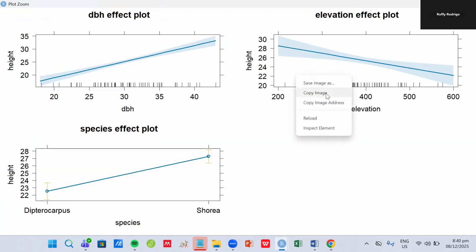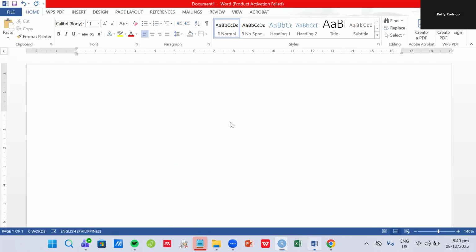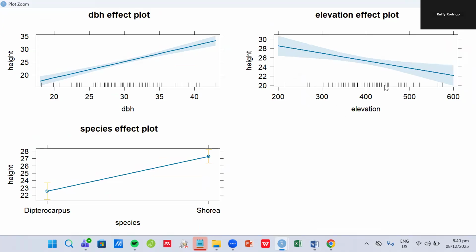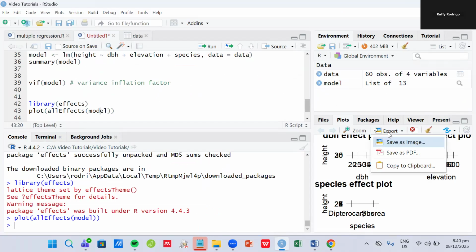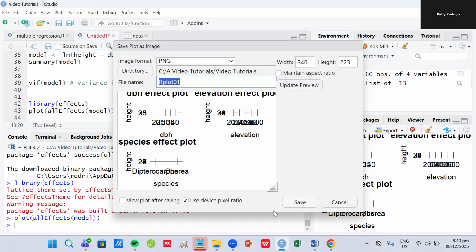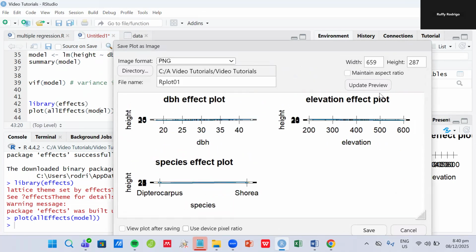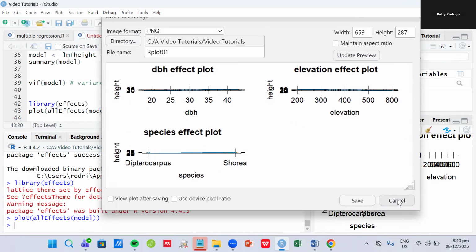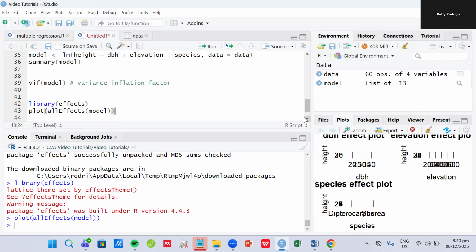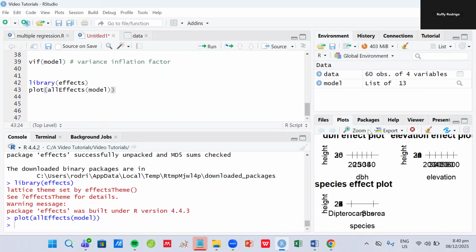Not working. So let's say copy image. It's not working, but I believe that if you try to save it like this and just make sure that you use the space Excel ratio. Yeah. So just try to do it like this, depending on whether it's already visible for you or not. I have a very small screen, so that's the problem. I have this small laptop. Anyway, I think we already understand, so let's look at the results.